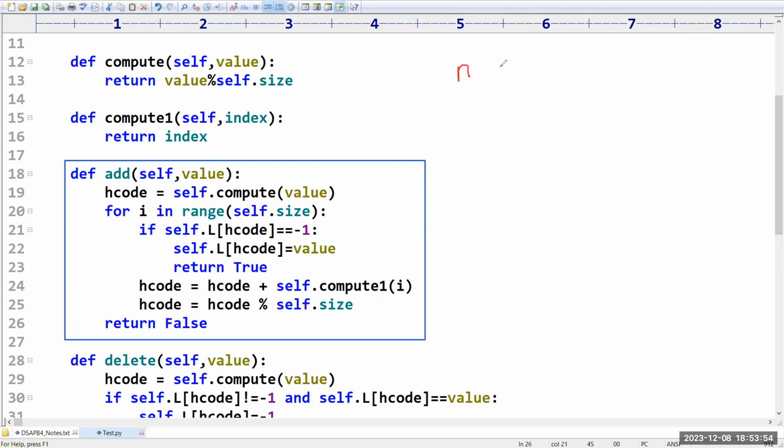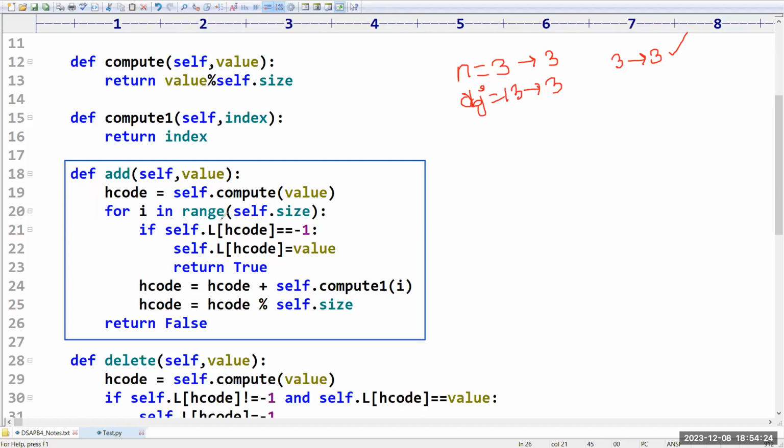Consider the first time I'm giving the value as 3. What will happen? We are going to call the compute function by passing the value 3. What is the hash code for this 3? We got 3. Sir, is the third location empty? Yes. In the third location, it is going to take 3. Perfectly filled. It will come out of this. Now I'm giving the object as, sorry, 13. What is the hash code for this? We are getting 3. Sir, in that third location, is it empty?